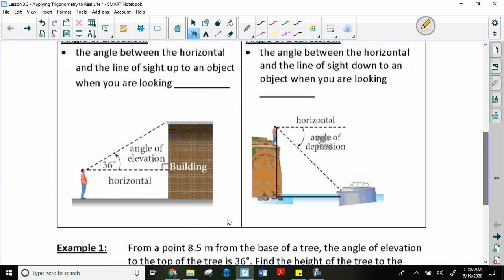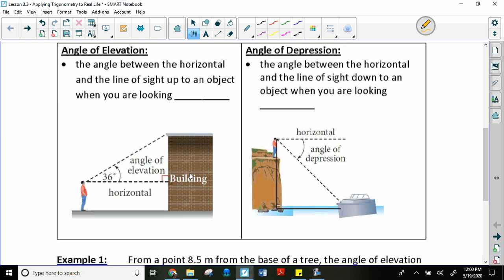So when we go back to here and we talk about an angle of elevation, see how the horizontal comes straight across and it's parallel to the ground? We always have to create that horizontal. We're assuming that buildings, cliffs, towers, flagpoles, trees, all of these things in these types of questions are standing straight up and down with the ground. So there's a 90-degree angle always created. If the ground has a 90-degree angle here, your horizontal that's parallel to the ground will also have a 90-degree angle. Okay, so that's an important concept to understand.